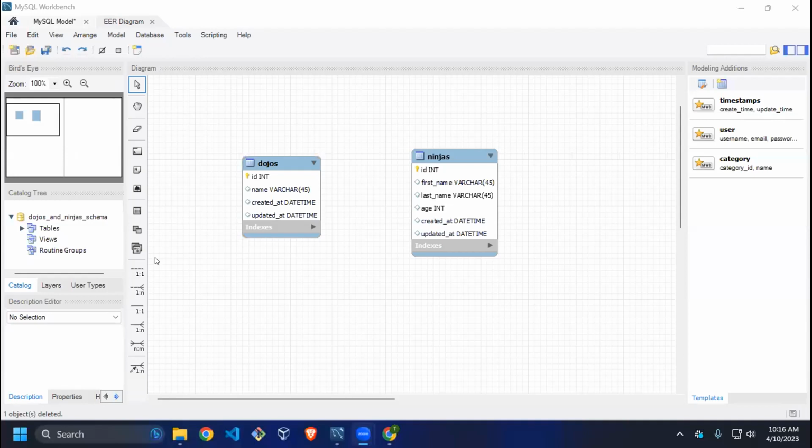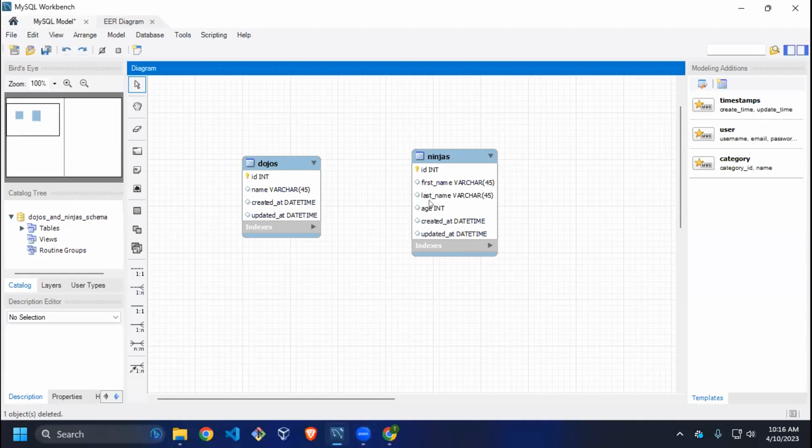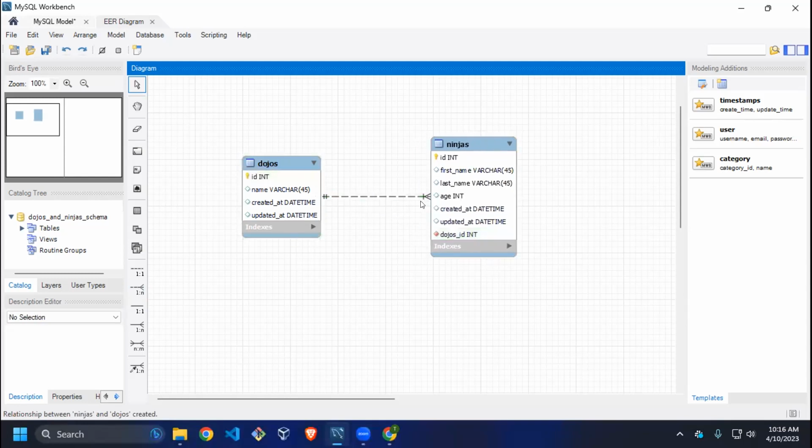All right, so again, click the tool, click the many, click the one. Whoops, what did I do? Click the tool, click the many, click the one. So this line here, you see the crow's foot. There are three lines coming off. That's called the crow's foot. It will point towards the many. This other symbol has a name, but I can't remember it. Basically, we know the relationship is one to many because of the crow's foot pointing to the many.